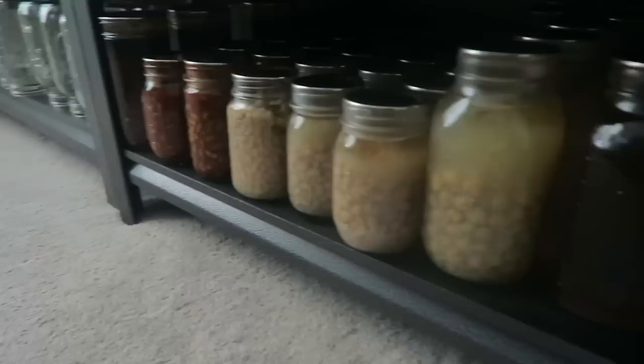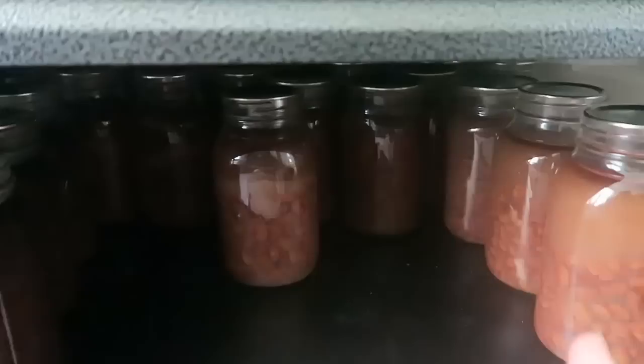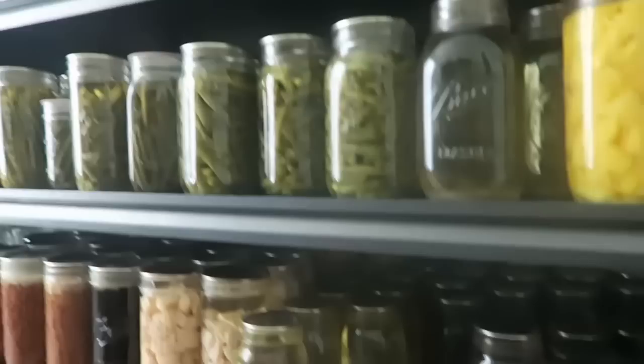And so this is where I keep them. And as you see, they go all the way back. I do have some pints back there, but they go all the way back, and I just keep them rotated. So as I can fresh, the fresh go in the back, and then the older ones come up to the front, and I just keep pulling from them. So this is where I keep them, along with all of my other home canned goods here. So I just keep them in a rotation. One additional thing I want to make mention before we get started.